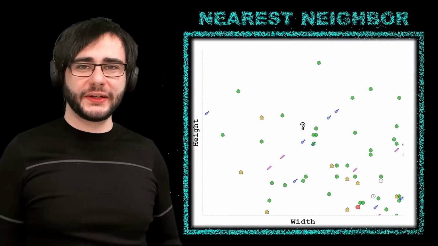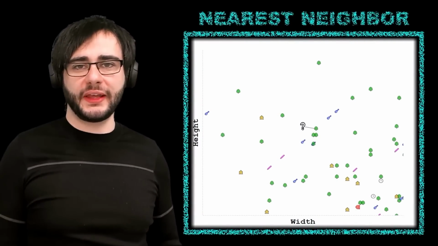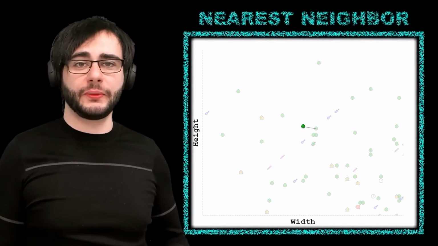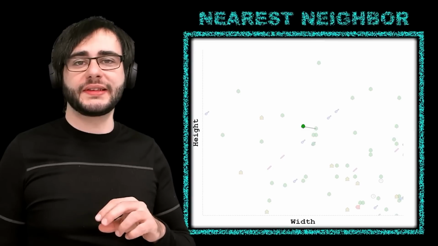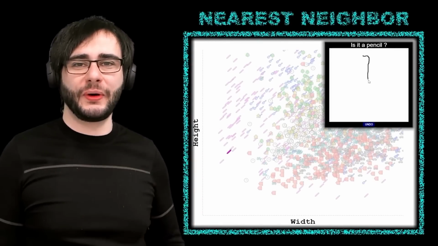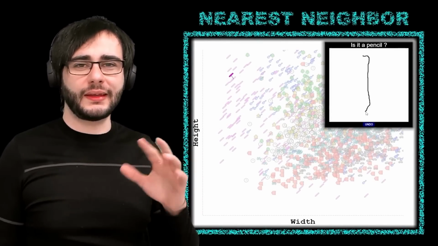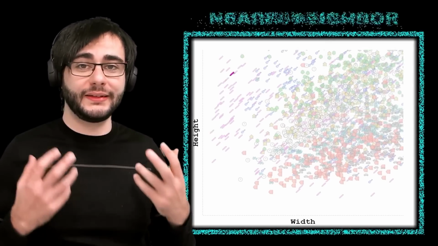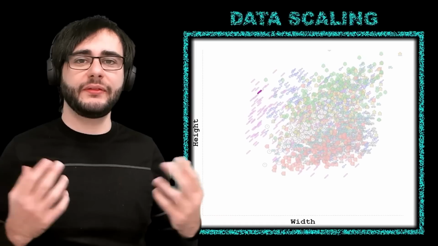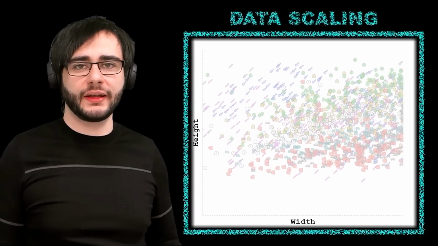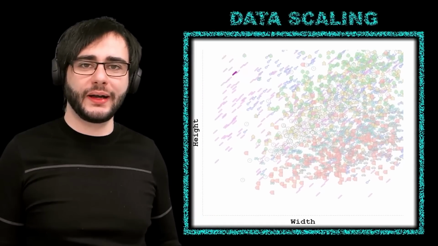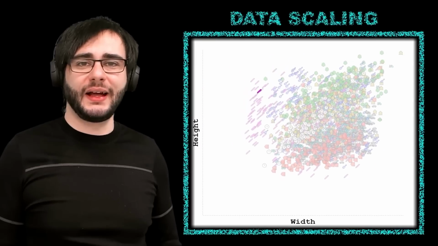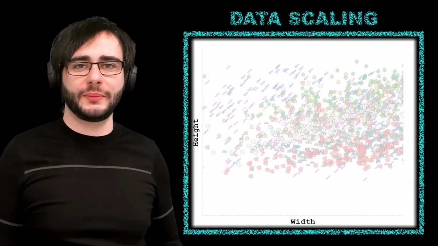Now, the simplest learning method I can think of is the nearest neighbor classifier. I'll teach you how to implement it and integrate it with the Sketchpad so it recognizes what we draw. It will work okay-ish, it's a simple method, but it can work even better if we apply data scaling, a step everybody performs when doing machine learning, but very few people can explain why, at least from what I've seen. I'll make sure you understand why it helps.